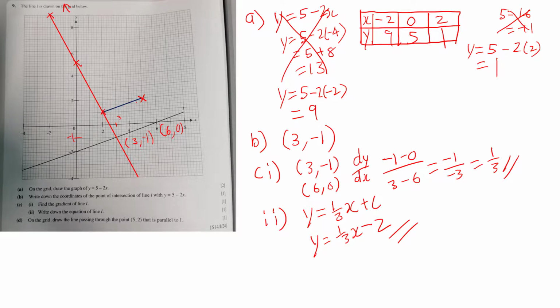So I can draw a short line here, then again follow the pattern of an increment of 3 squares. Extend it. I can also extend it the other way, and I will be done. You can extend it longer, it's up to you, but that is the requirement. You just have to draw a line that passes through (5, 2), which is exactly what we are doing down here, and remember to just label it as D. If not, you will not be given the mark.